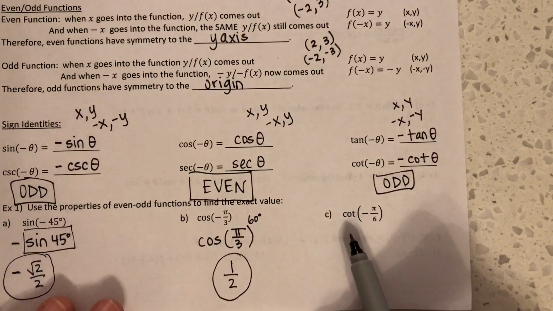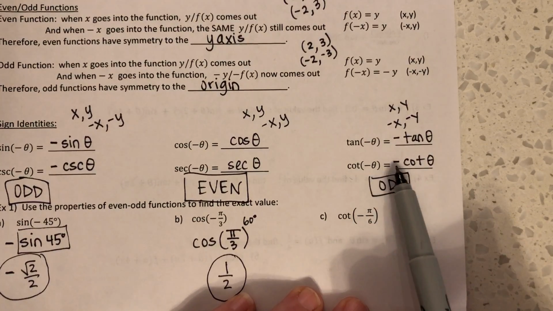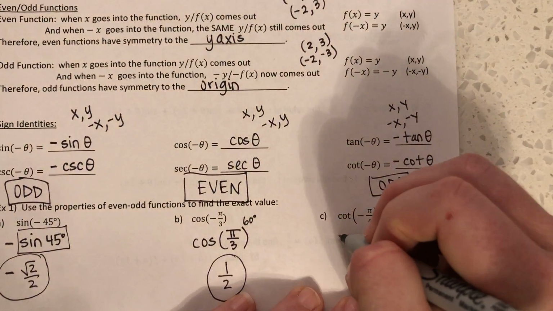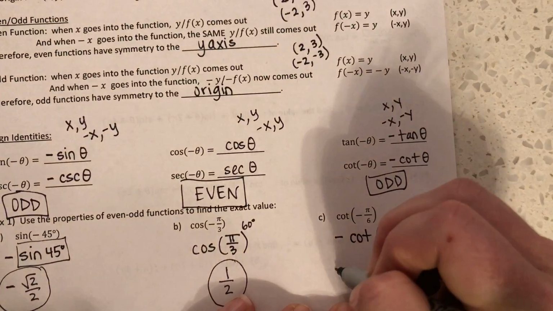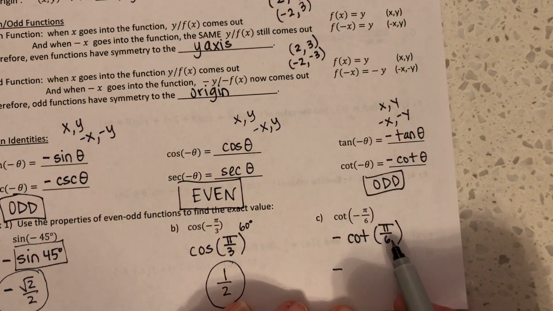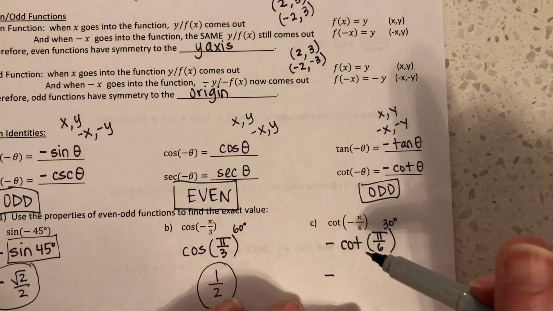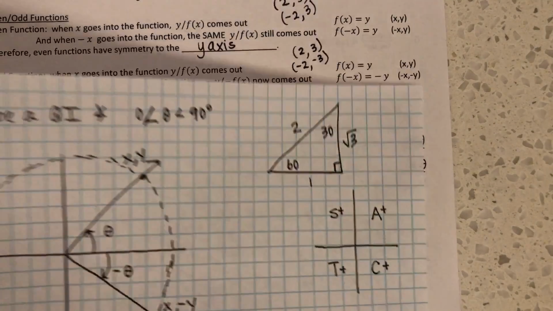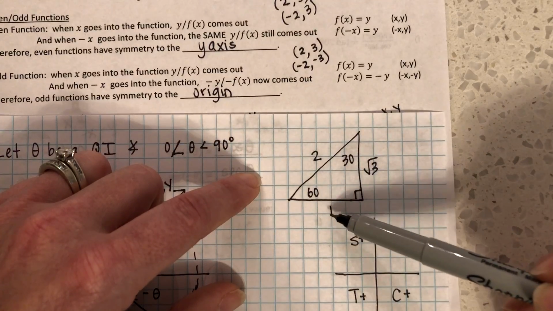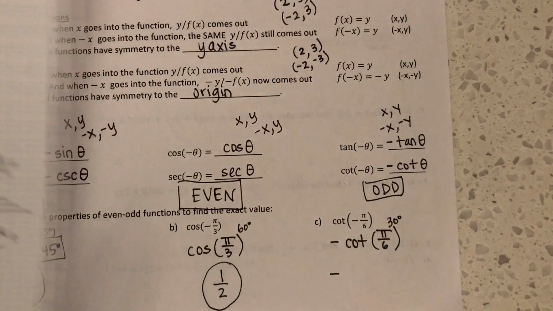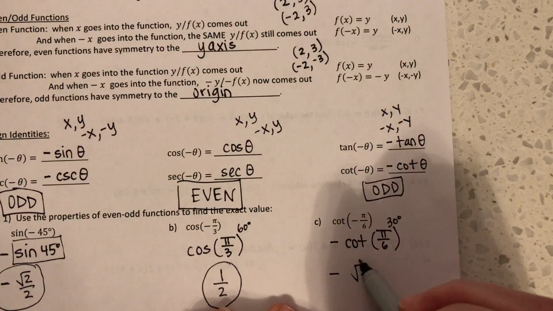All right? If you were asked, what is the cotangent of negative pi over 6? Well, you have just learned that the cotangent of negative theta is equal to negative cotangent theta. So this is equal to negative cotangent pi over 6. Okay, so your answer is going to be a negative ratio. Now go find out what is the cotangent of pi over 6. What is the cotangent of a 30-degree angle? Go work your triangle, do whatever you have to do. Here, I'll show you. The cotangent of a 30-degree angle, right? Cotangent is A over O. So A over O is going to be root 3 over 1. So it's going to be negative root 3 then, because the ratio is root 3, and this makes it negative. It is negative root 3.